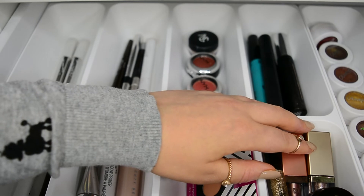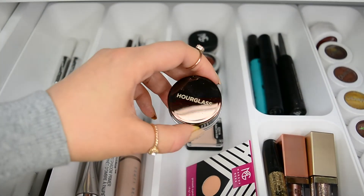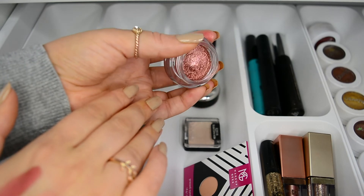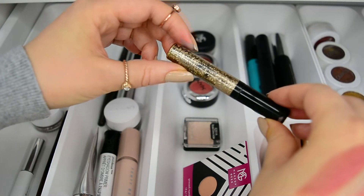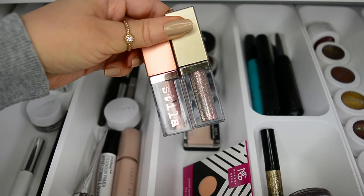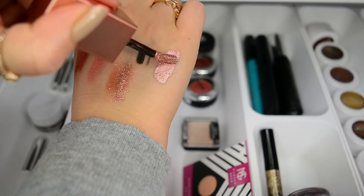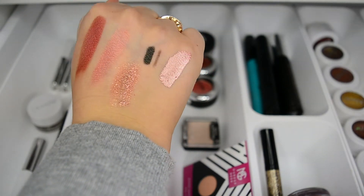Over here we have what I like to call my little glitter bin — some topper-y things and glittery goodness. First up we have the Hourglass Scattered Light Glittery Eyeshadow in the shade Blaze. This is the most sophisticated type of glitter eyeshadow — it is so stunning on the lid, sparkles so prettily. I also have a glitter liner from NYX in the shade Crystal Silk — great price point and it doesn't burn my eyes. I also have two liquid eyeshadows from Stila: a shimmer and glow in Jezebel and a glitter and glow in Kitten Karma. I prefer the shimmer and glow because the glitter and glow does end up on the rest of my face throughout the day, unfortunately.